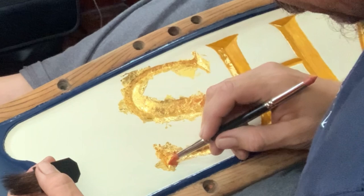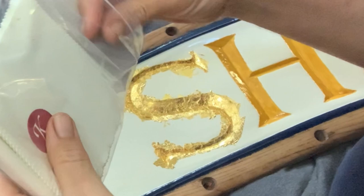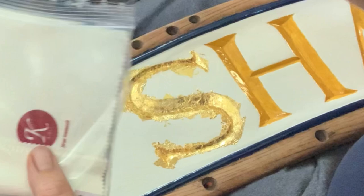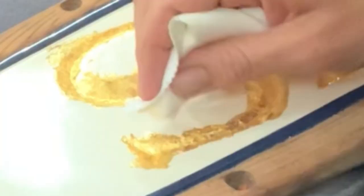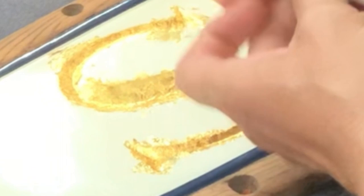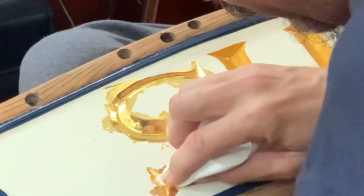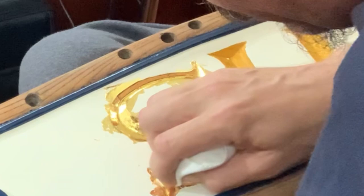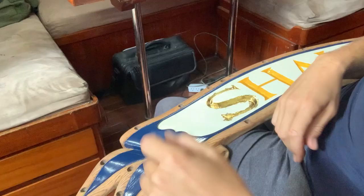Now we got that done, we'll take our special tissue set. This is made by Kohlner, the people that make the Instacoll. And we're going to go ahead and rub this down. And you want to rub it really in one direction. Smooths all down. But you want to make sure that we're all good here. Okay. You can remove the excess here.